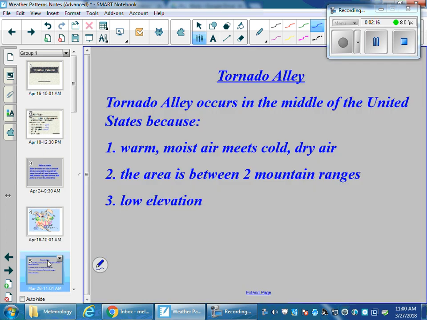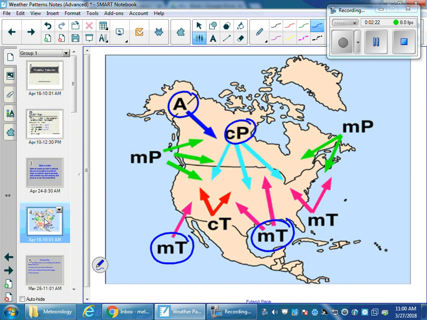Because of this, this also tells us some things about tornadoes in the United States, and specifically Tornado Alley. So if you take a look here at these two that I have circled in red again, we have two air masses here that are very different. We have continental polar and maritime tropical. So you get cold, dry air that goes down and meets warm, moist air coming in here, and these two run into each other. So that is one of the reasons why we end up with this region in the center here, a little bit further west maybe, where we end up with tornadoes, and that is called Tornado Alley.